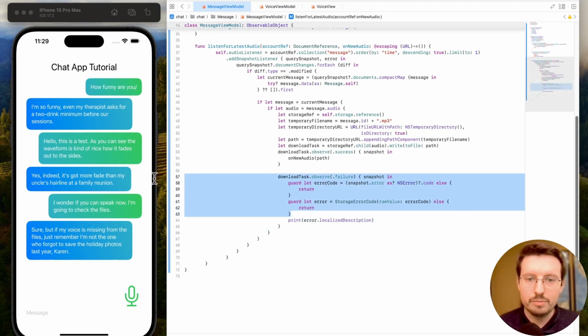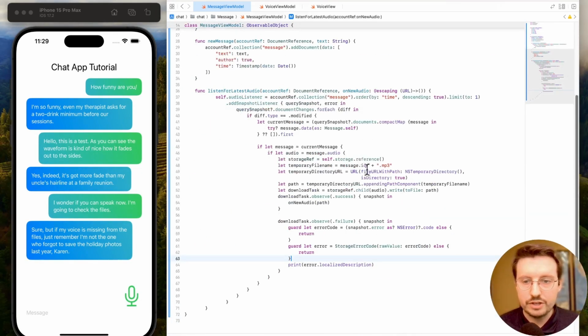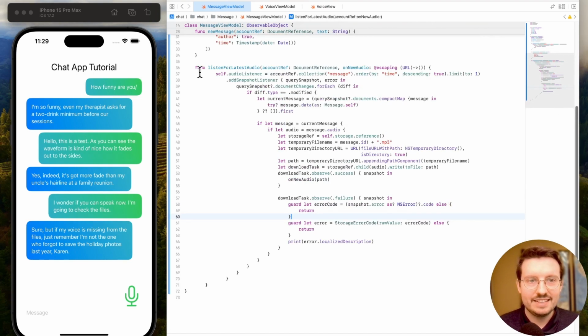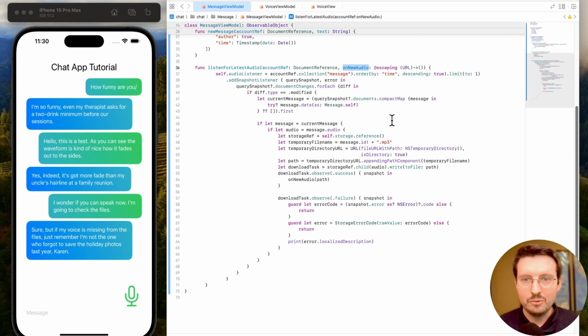This is just boilerplate that's part of the guides for Firebase storage, but definitely do better error handling in a larger project. But in this case, we're just flushing out the main functionality. Okay, so this will allow us to listen for the latest audio and then call this on new audio function when we have a new audio completely downloaded.